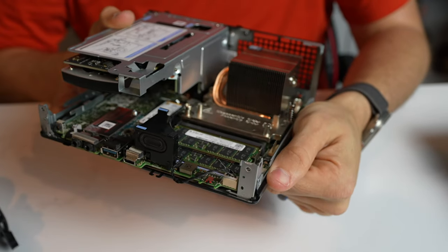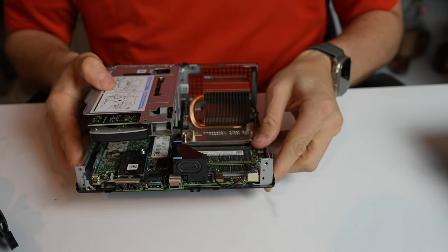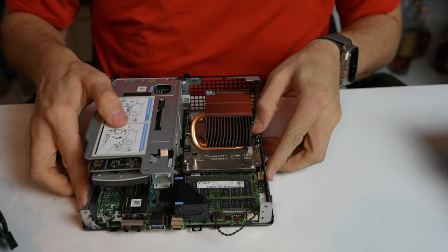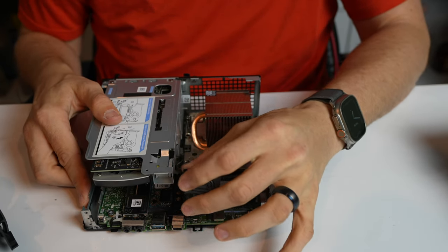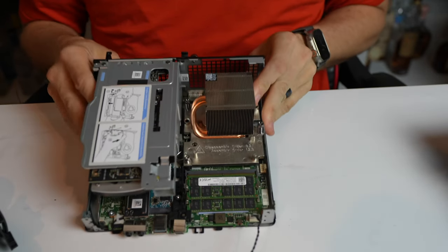Memory is right here. As soon as you pop that fan off, it's fairly simple to remove. You do have this little speaker assembly that you kind of have to work around. But the good thing, it has this little blue clip here. You just pinch it and it lifts straight up. And this piece is right here. And that's it, to get to the RAM, that simple.